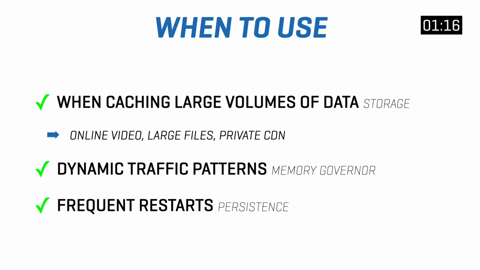The storage aspect of MSE will be especially useful for those who want to cache large volumes of data, such as online video or other large files, or for people who want to build their own CDN. If your environment has dynamic traffic patterns, the memory governor feature will give you the stability you need by sizing the cache accordingly and ensuring that constant memory footprint. When restarts do occur, the persistence layer will ensure that the cache is not lost.